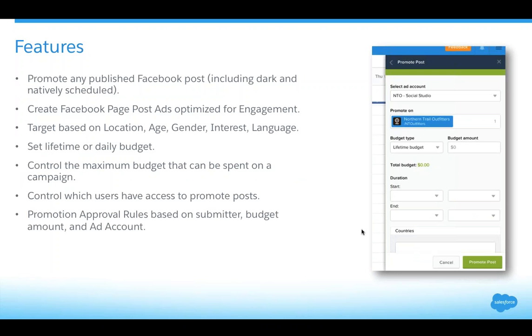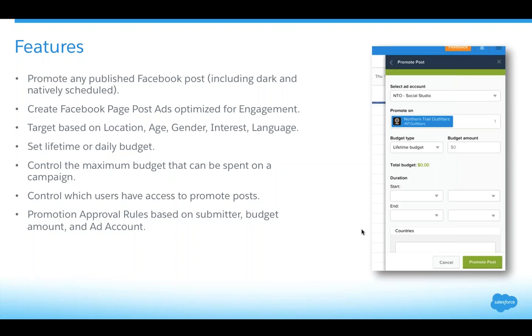Now, I don't know how familiar you all are with the different types of ads that Facebook offers, right? There are local awareness ads, there are page post ads, and there are a lot of different ways to optimize. You can optimize for clicks to a website, or for other particular conversions, for things like video views, and so on. What this pilot allows you to do is create one type of Facebook ad, the page post ad, and optimize it for engagement.